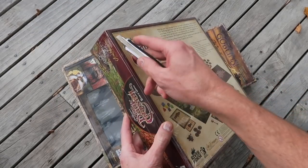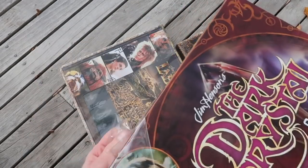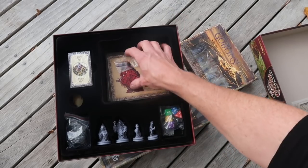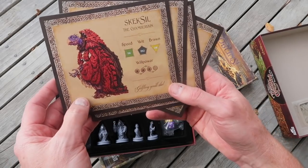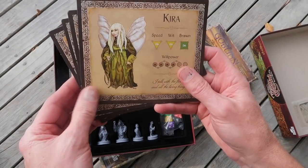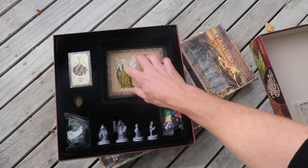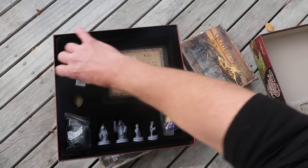We'll start with The Dark Crystal. Rip off the shrink wrap, and — ooh, lots of space! But we've got some nice boards here. Here we have sheets for the bad guys in The Dark Crystal — all the classics. There's Jen, who is our hero, and Kira, our heroine. Some nice boards, they have plenty of space to sit in there. This looks like some piece that you put on something — not sure what. And I've got some cards.